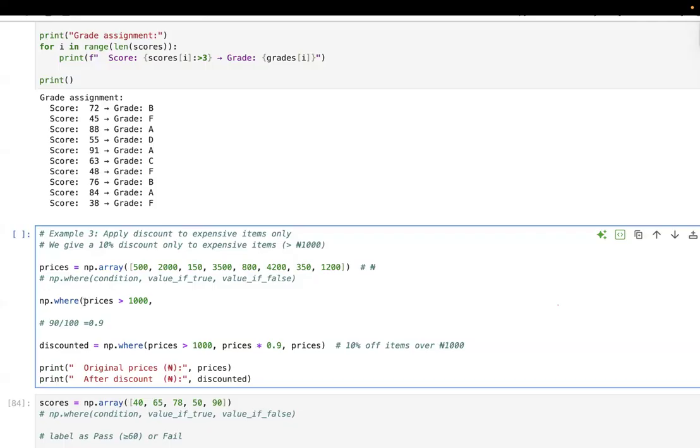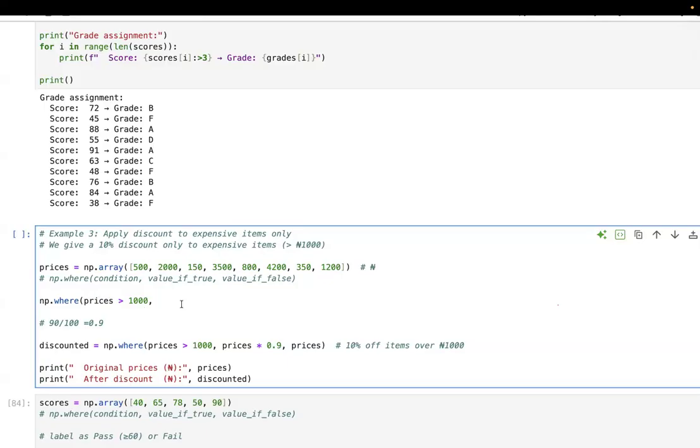So we have our condition. If our price exceeds 1,000 naira, do what to it? Take out 10%, meaning discount the price by 10%. So how do you get 90% of something? By multiplying it.